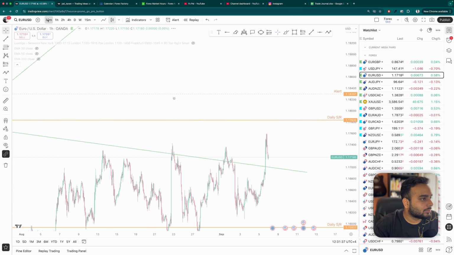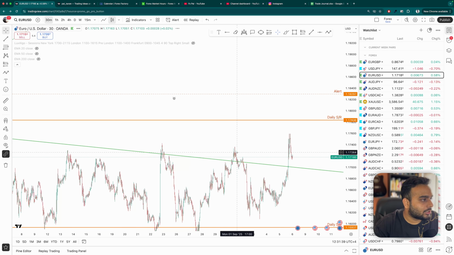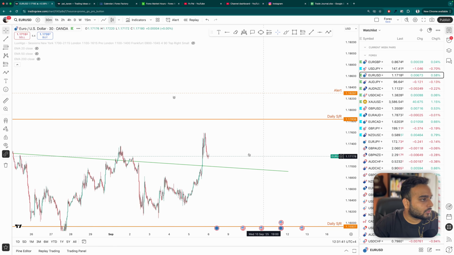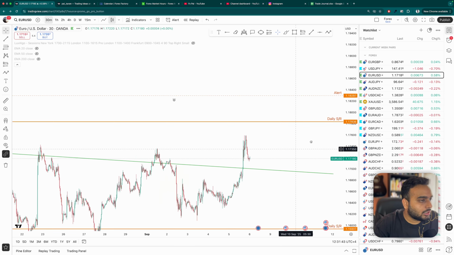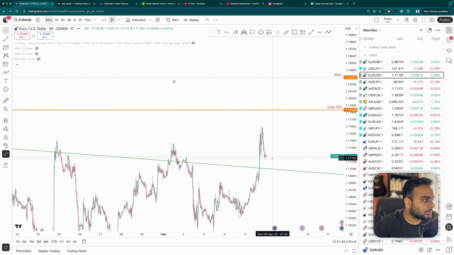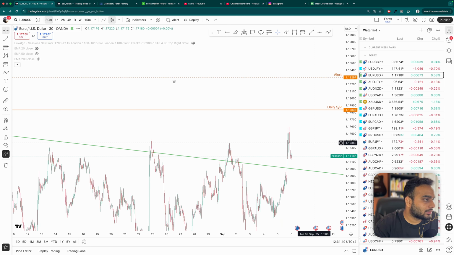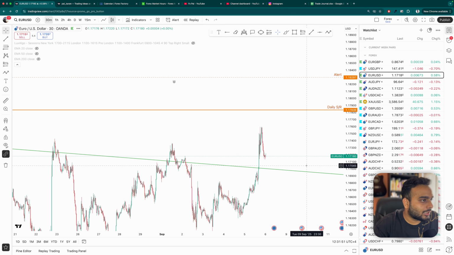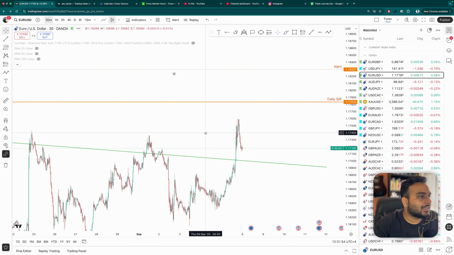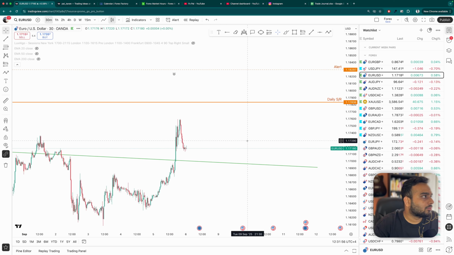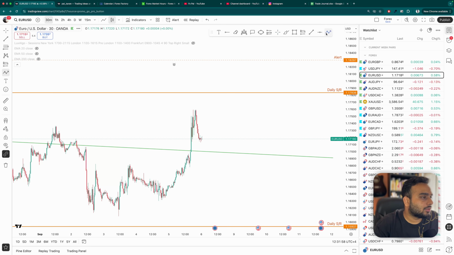I think I would like something like a price action to create a local support and resistance. Maybe reject from this price action, go back down, and then create some market structures, and then push it upwards. So I wanted something like this on 30 minutes, and then maybe give a breakout.